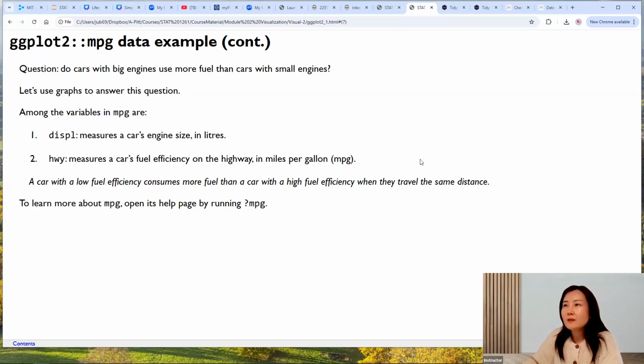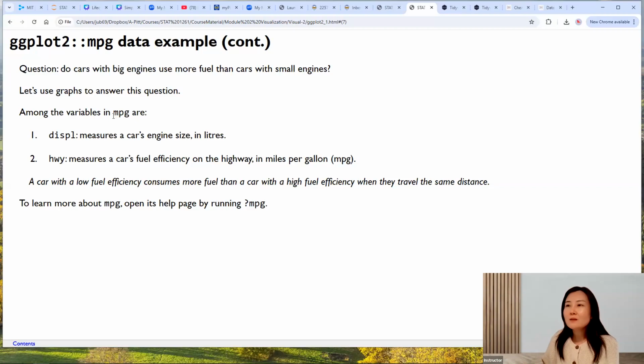Do cars with big engines use more fuel than cars with small engines? Basically, we want to know if cars with big engines are less fuel efficient. Based on our common sense, it should be the case. The larger the car, the less efficient it is. We want to answer this question using a visualization only.